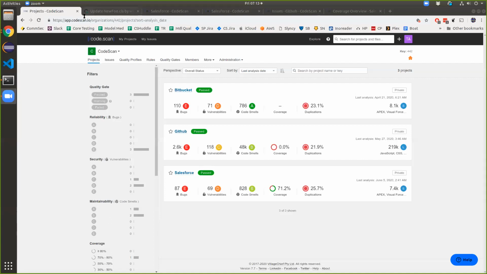So CodeScan, we have a hosted version of CodeScan. You can run CodeScan either on-prem, inside your company's LAN, or use our cloud version. So this is a typical homepage for you.